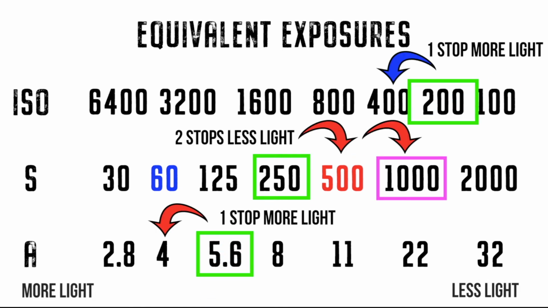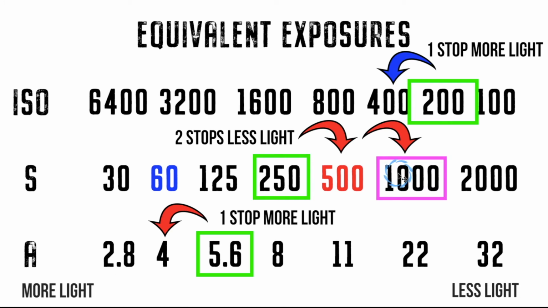So what we're going to do is turn on our equivalent exposure. And the first thing that we're going to do here is take our speed once again, and we're going to go 250, 500, to 1000. So now we're moving up to 1,000th of a second. Why would we do that? Well, because something is moving really fast. So we are trying to stop the action of something that's moving really fast. So since we moved this up 2 numbers, we have 2 stops less light. So we need 2 stops more light in this situation.